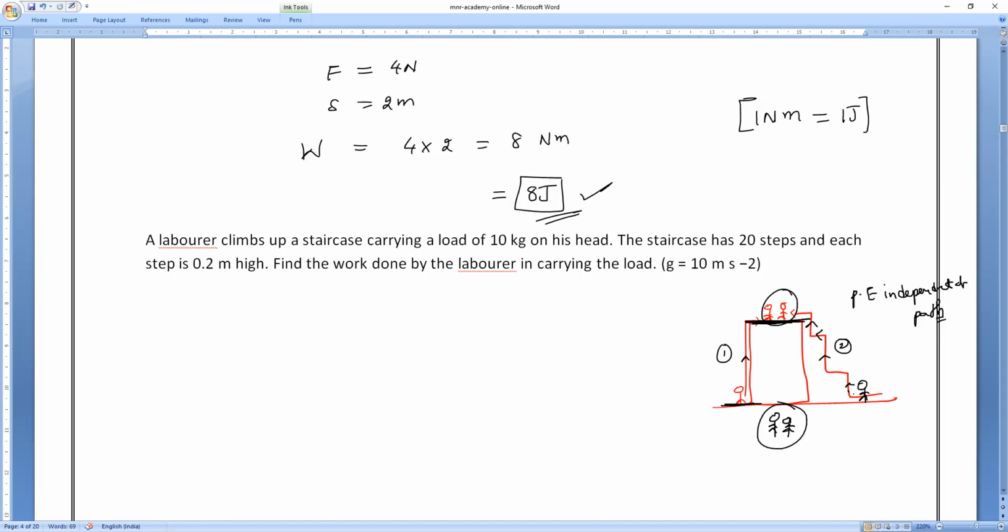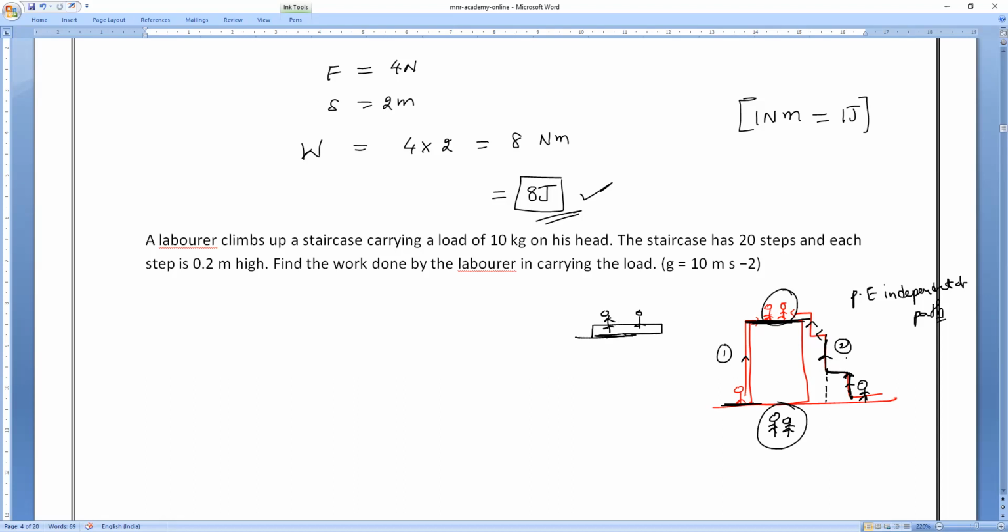See, for example, when he is climbing from here to here, what energy will he possess? Potential energy increases or decreases? He is going up, so it increases. Understanding? And he is traveling horizontally. Horizontally means potential energy remains constant. Am I right or wrong? On our terrace, if you travel 1 kilometer also, what is your potential energy? It remains constant. Understanding? Constant. And again, he started rising from here to here. His potential energy increases or decreases? Everybody?